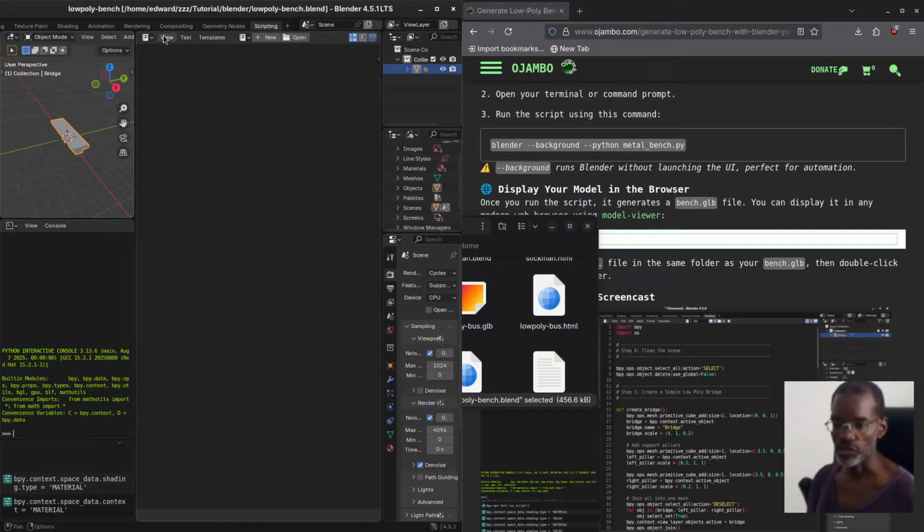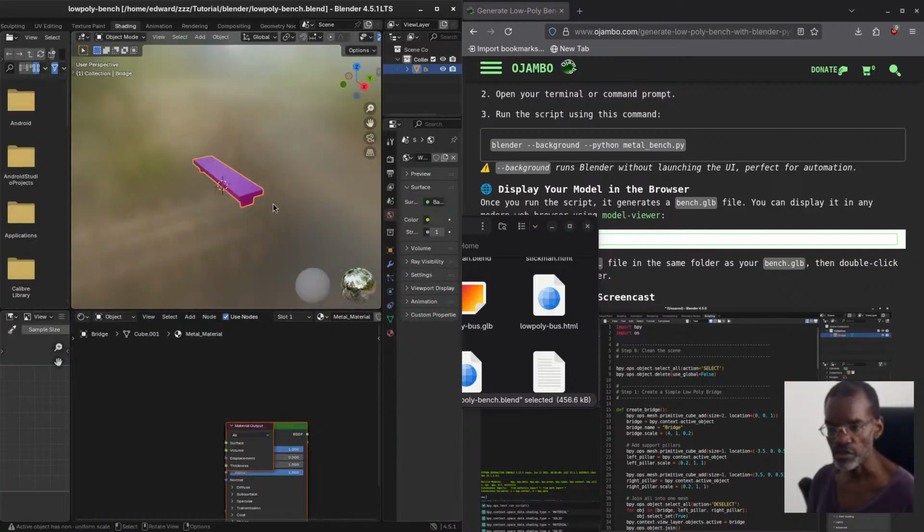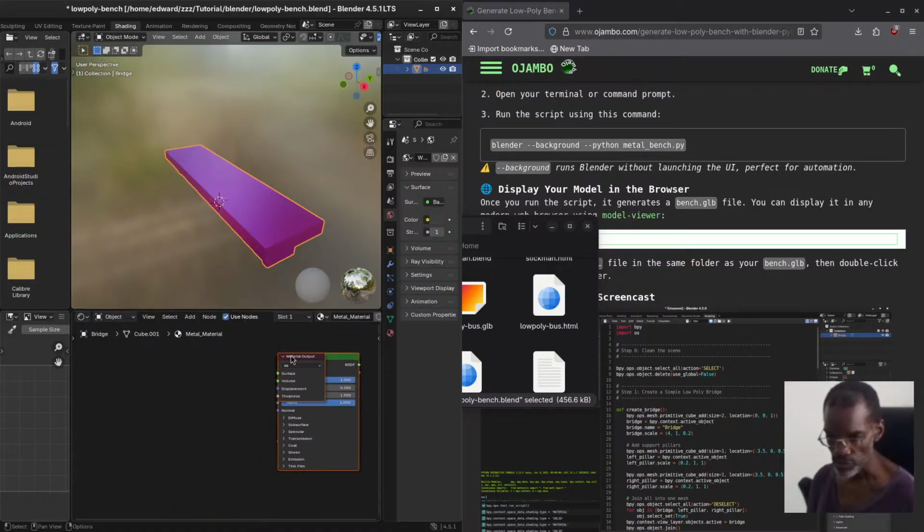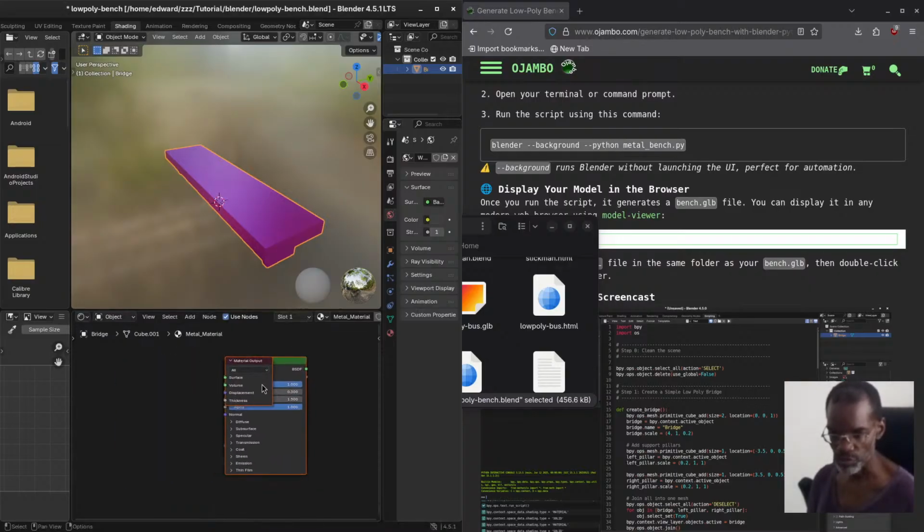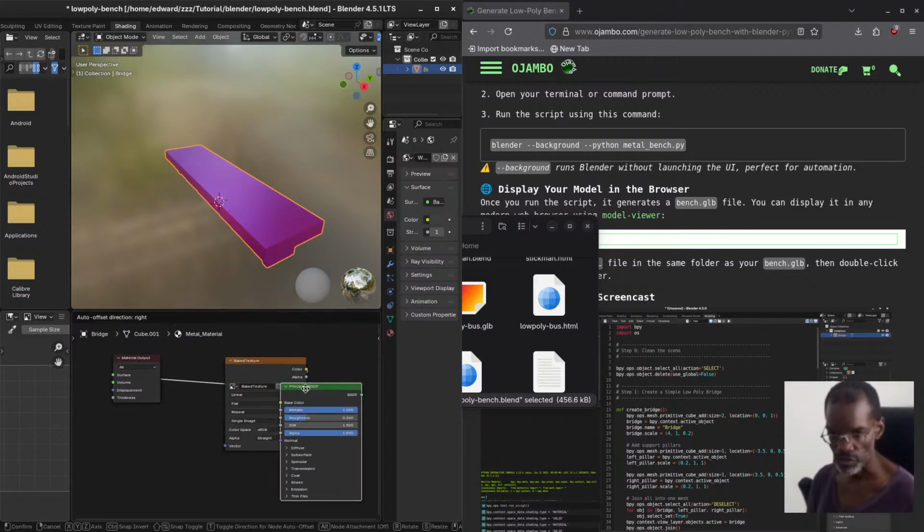So we go back to layout. Oh, you can also go to shading. Hopefully it doesn't kill it. Oh, here we go. Here is shading, and you can see in the background it's an HDR image. I said I'll show you how to export that in a future tutorial. And you can see the materials I used here.